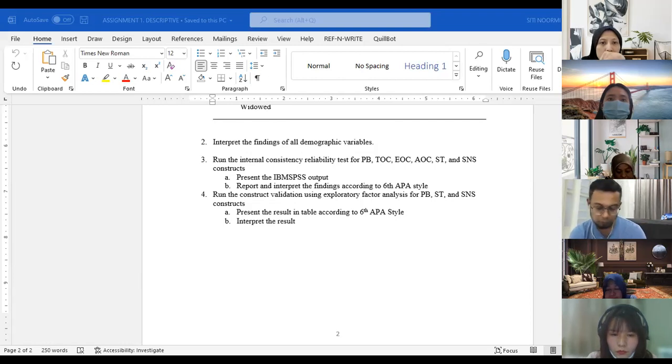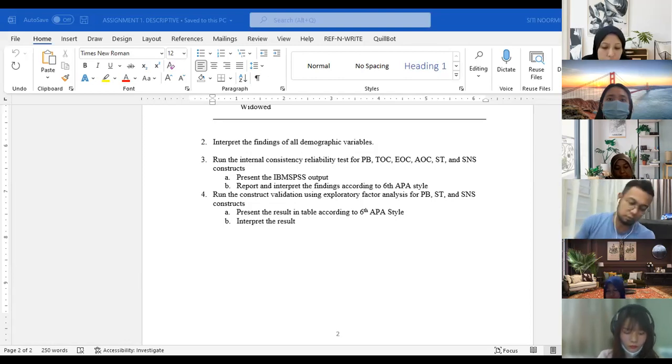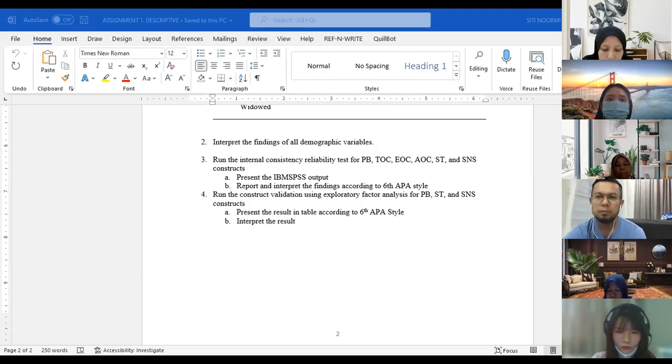It depends on our respondent. Kalau our respondent is makcik-makcik, then use simple Malay. If our respondents are Chinese, then convert it into Mandarin. Use the language that is preferred by our respondent. Kalau our respondents are PhD holders, then we expect them to have good fluency in English. Therefore you use fully English.